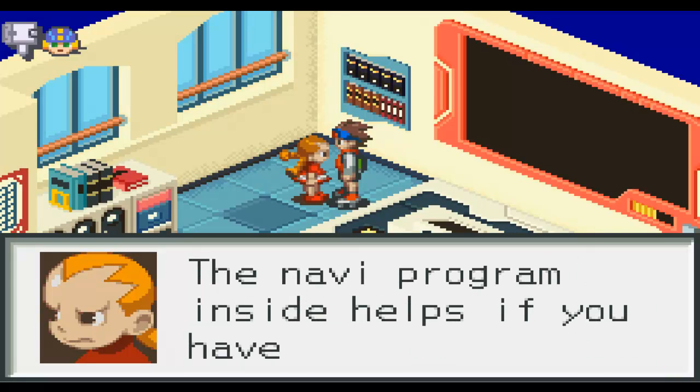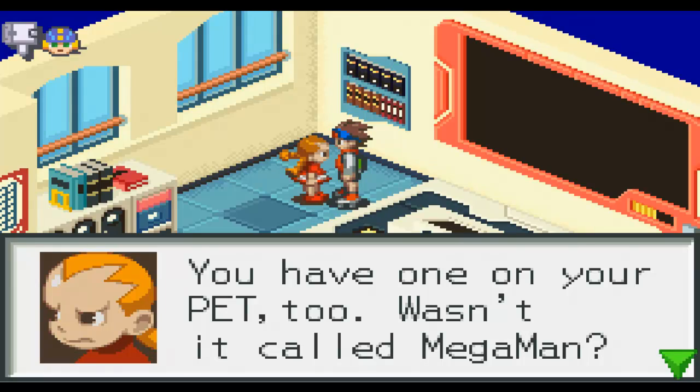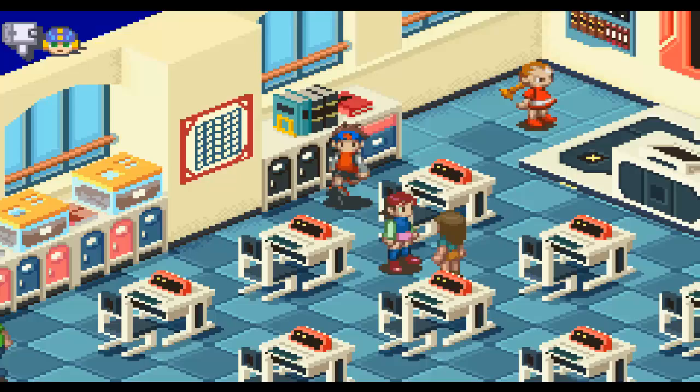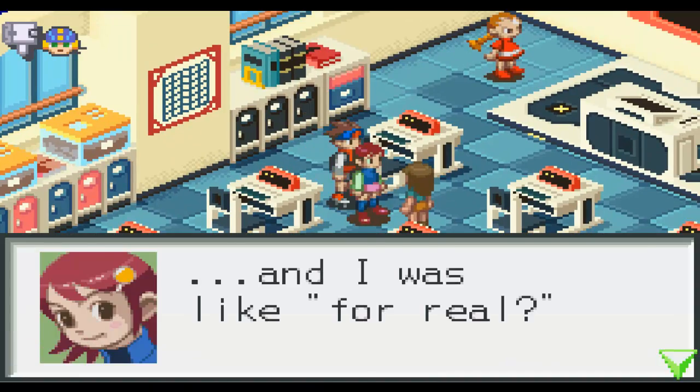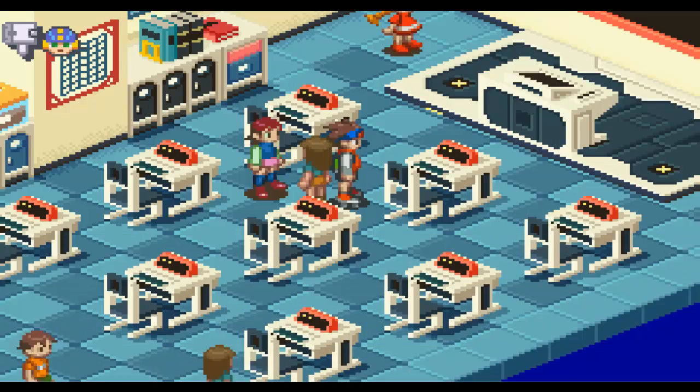The Navi program inside helps you if you have a problem. Why didn't I just let you explain everything for me? You have one on your PET. Wasn't it called Megaman? Yeah. And there's Yai. Wow, no way!